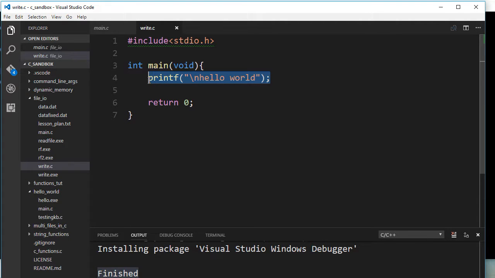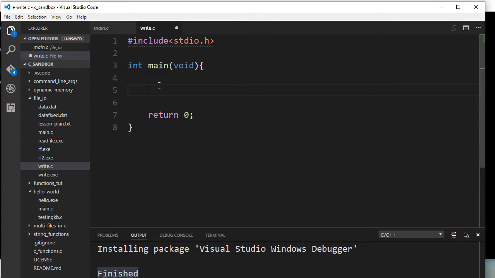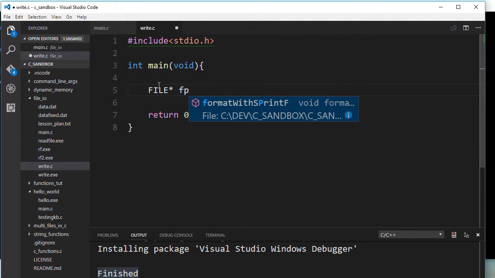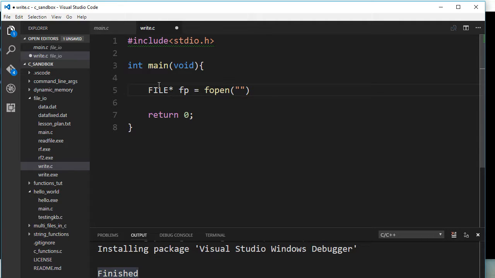If you can remember from the last time, in order to read from a file, we had to create a file stream, and we use that using the file pointer fp, and then we can say fopen, and we give it the path to a file. So this time we are going to create a file if it exists, and we are going to add some lines. So what do we want to do?